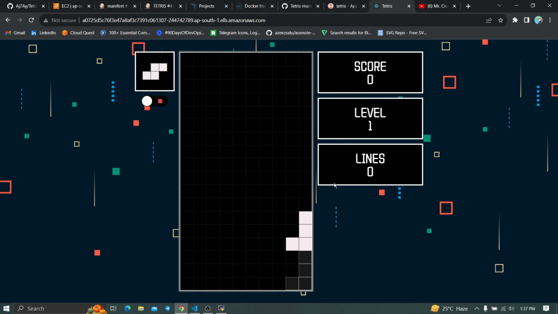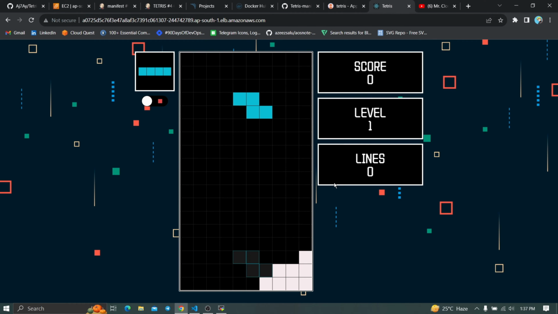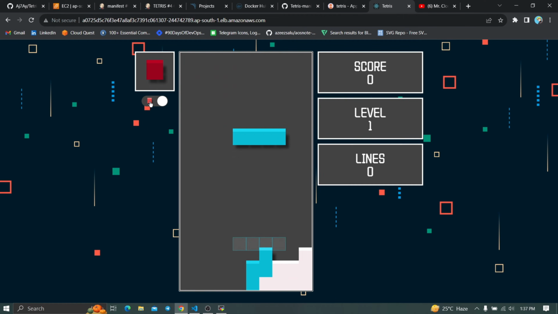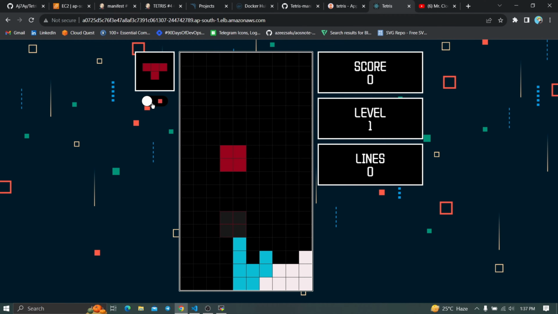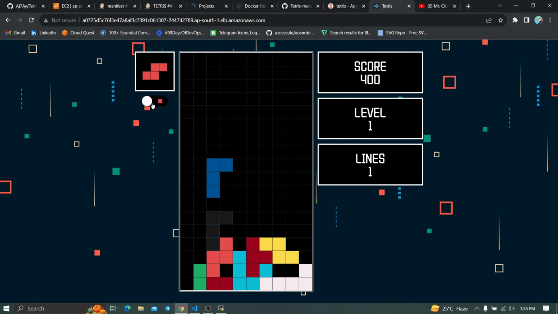This is what we are going to deploy in our Kubernetes today. We can deploy this application easily with the help of DevSecOps and ArgoCD, without any errors. You can play the game in different modes also; you can change the mode directly here. If you want the dark mode, you can change to dark mode. Working fine. Let's do this with the CI/CD.